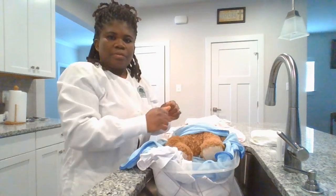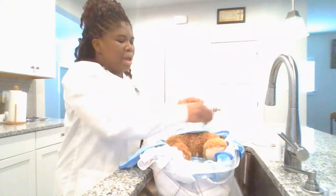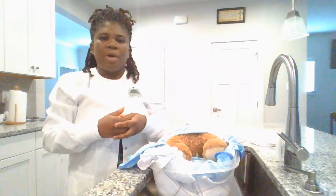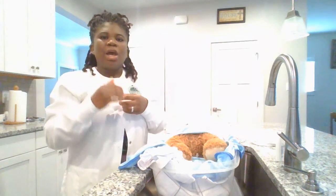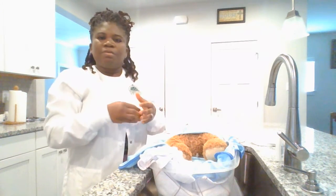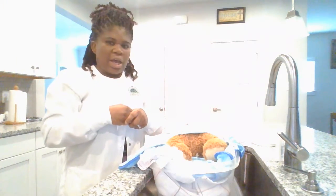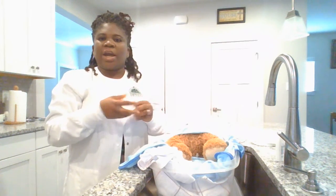And the baby's peri area, you want to use soap, and also wash the groin of the baby's peri area. And let me talk about how you would do peri care. So if the baby is a girl and you are washing the baby's peri area, you want to always wash from front to back, front to back. And the reason is you don't want to cause any fecal contamination to the urethra. You don't want to bring any dirty stuff from the back to front to cause any infection to the urinary tract system. You don't want to cause any infection like UTI. So you want to always wash from front to back.